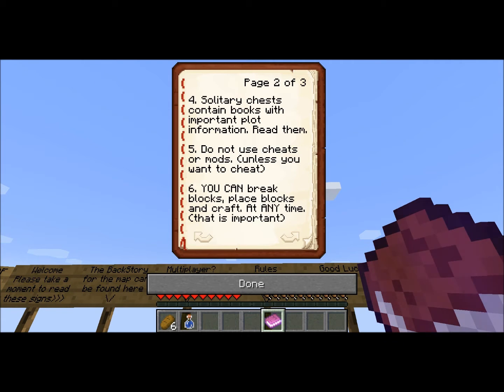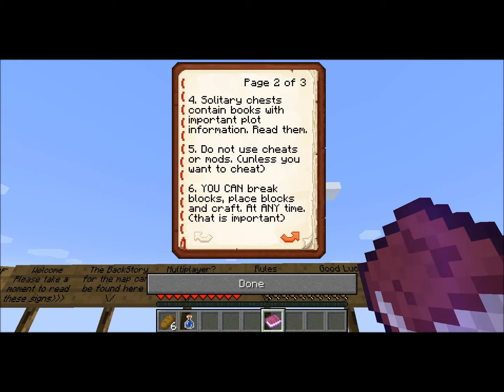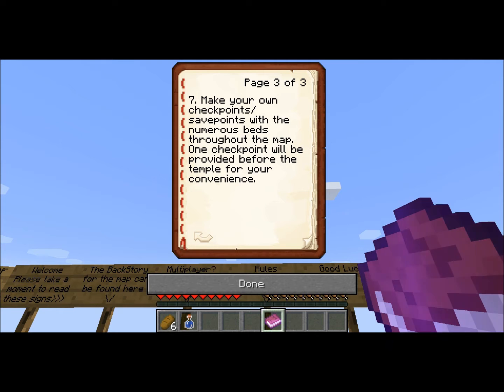Alright, so, rule number four. Solitary chests contain blocks with important plot information. Read them. Oh, books, not blocks. Sorry. Rule number five. Do not use cheats or mods unless you want to cheat. Well, I don't. Let's see. You can break blocks, place blocks, and craft at any time. This is important. You already said that. But okay. Finally, rule number seven. Make your own checkpoint save points with the numerous beds throughout the map. One checkpoint will be provided before the temple for your convenience.